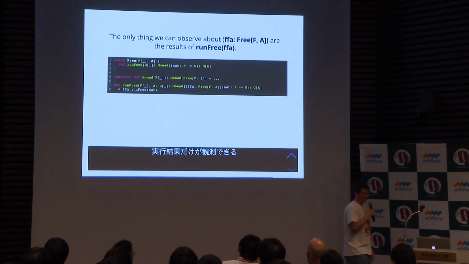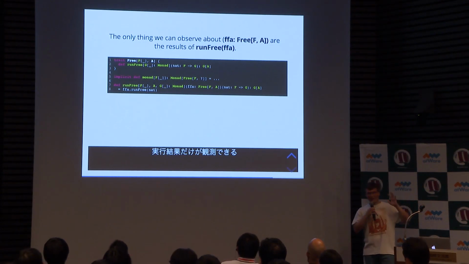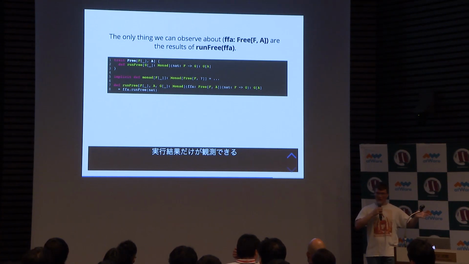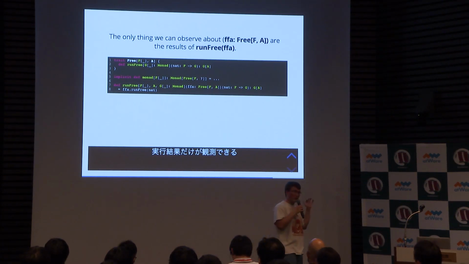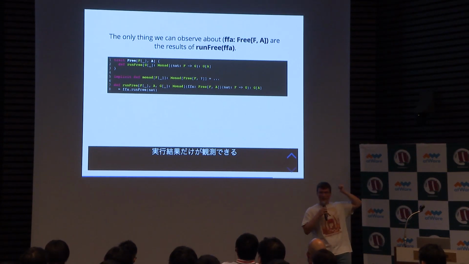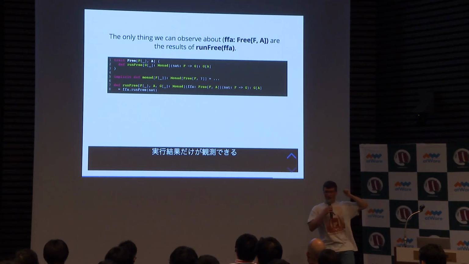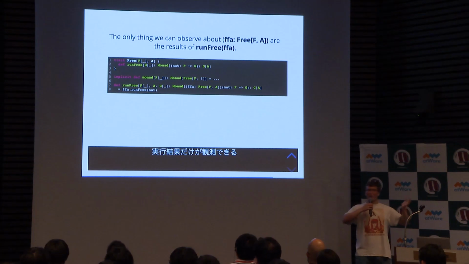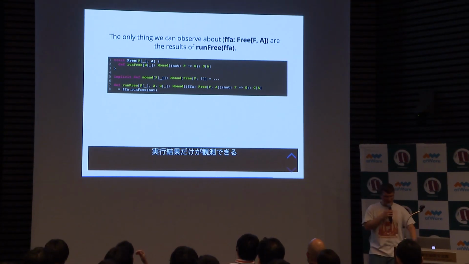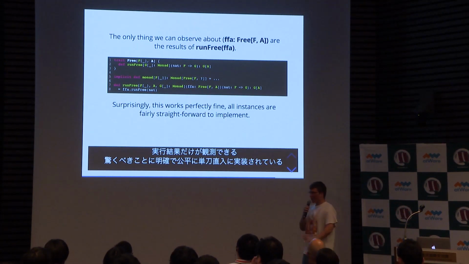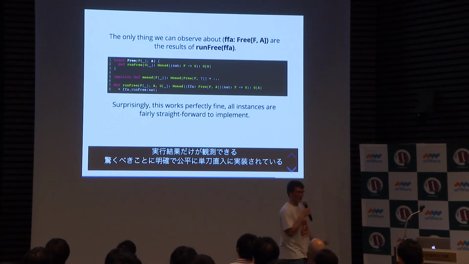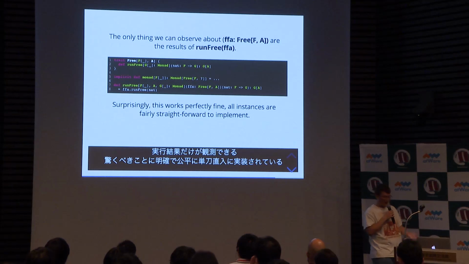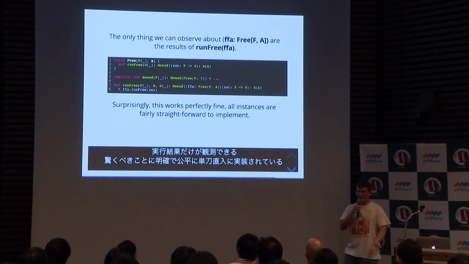Okay, let's apply our principle that everything is isomorphic to the set of its properties, or the observations that we can make about it. We can rewrite our free as just runFree, a function that takes a natural transformation and returns a new computation in the monad G. That's the way to fold a free monad. What's interesting is that if you do that, you can rewrite all of your code using this new encoding, and nothing is going to change. The API can remain the same, and you have all the same instances and so on. In fact, it turns out that yes, they are isomorphic. This is exactly what a free monad is.